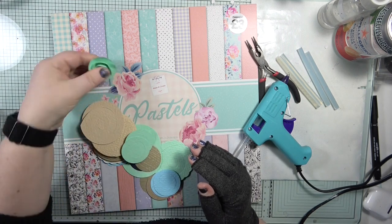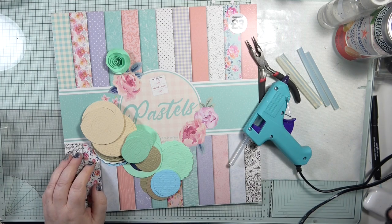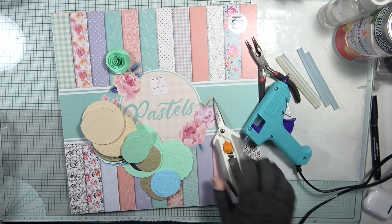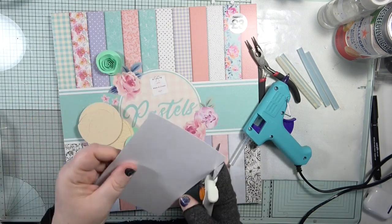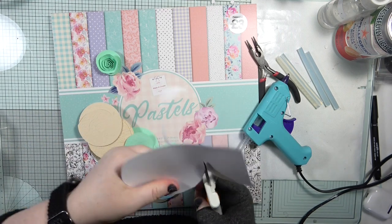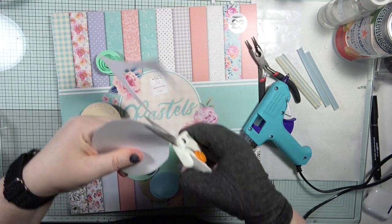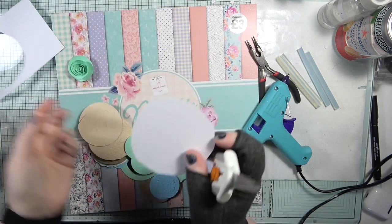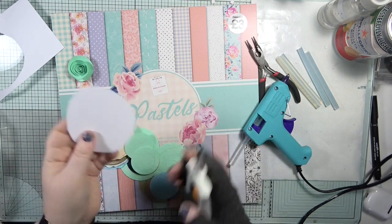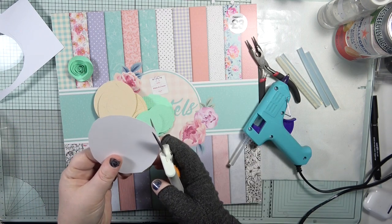So if you just get a circle, I mean, you don't even need a circle die to tell you the truth. So I will show you. I have a piece of paper here, right? And I'm just going to do a rough circle. Now, my circles are terrible. Please don't judge. As you can see, this is definitely not a circle. But if you wanted it to be a proper circle like these, then you would use a circle die. But you can just do that.